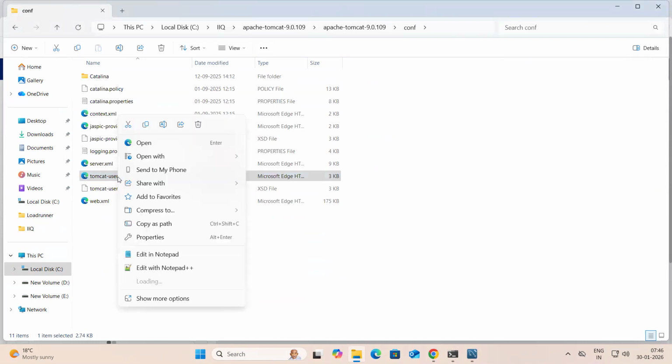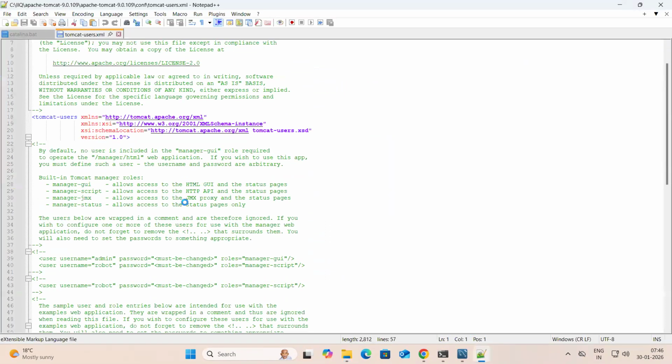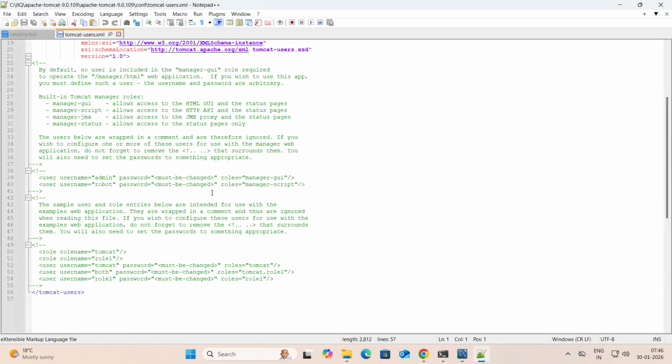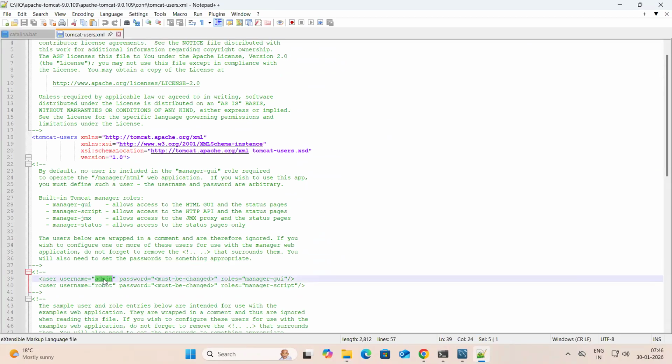Go there, open it, and see what user ID and password are set. So you have to give the username and password here to go inside the server, and you can also increase the heap size and all of that.